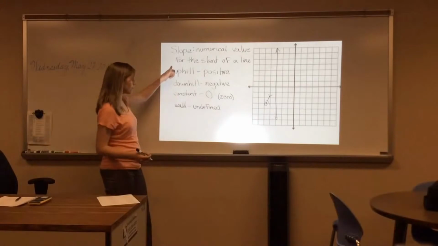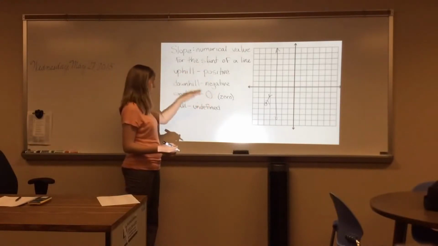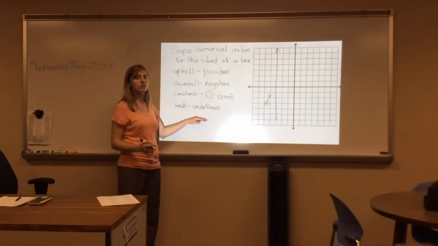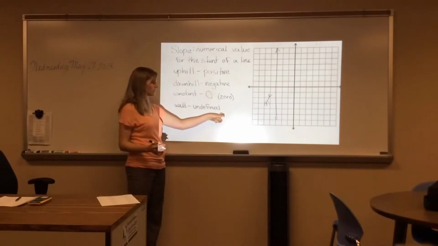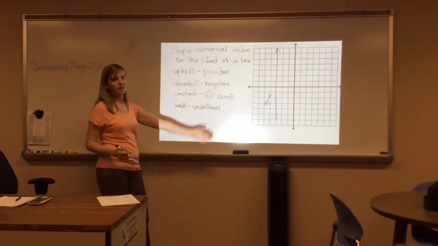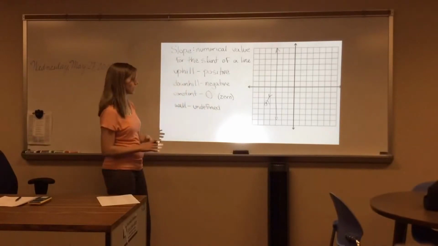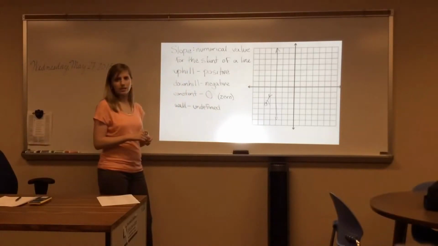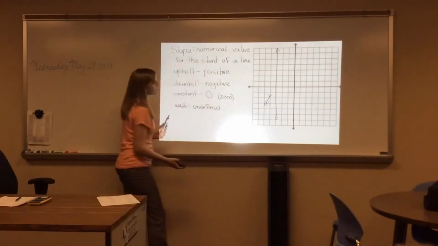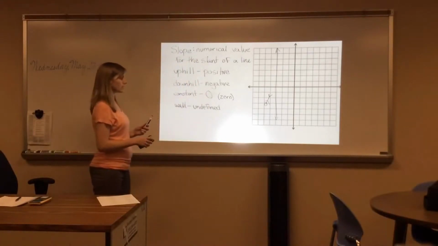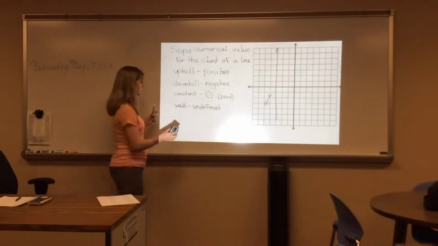It's not uphill, downhill. It's not positive, negative. It's not 0. It's undefined. So anytime you have a slope like this would be your answer, undefined. You just think about that as the wall. You can't actually walk on it, it's impossible. So that's our answer, undefined. No numerical definition.